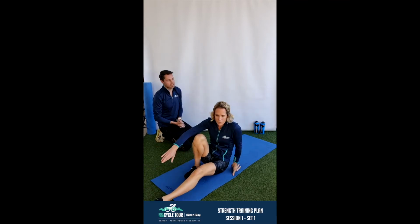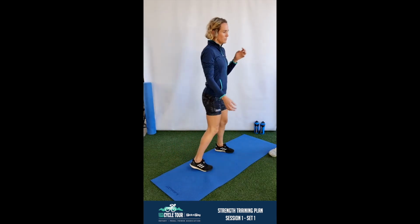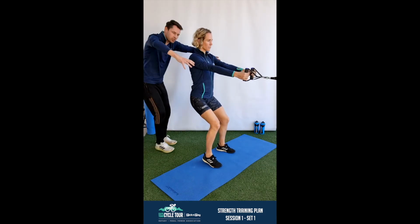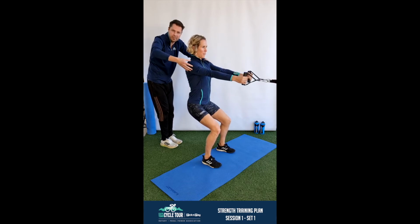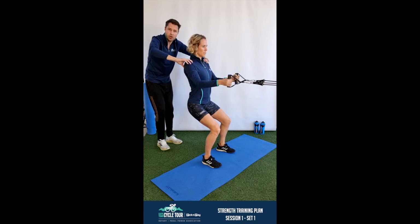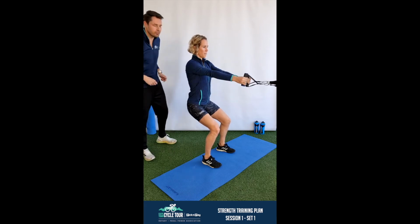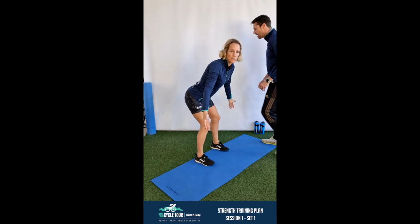Okay, for your second exercise, if you do have resistance bands at home, we can look at using some resistance bands. Nice easy piece of equipment to have at home, so you don't even need to go to a gym. And we're focusing on strength through the upper back, between those traps and rhomboids and a little bit of the back of those delts and those shoulders. Nice bit of strength there. Not only is it going to make you cycle better, but it's also going to give you better posture in life. Okay, if you didn't have resistance bands, we're going to go into a bent over fly.